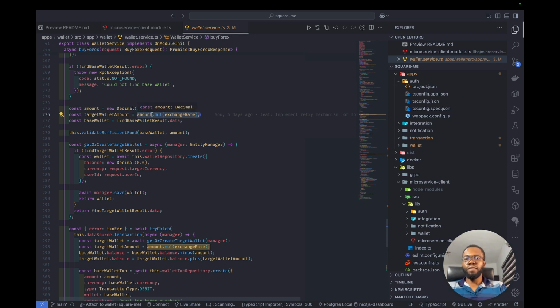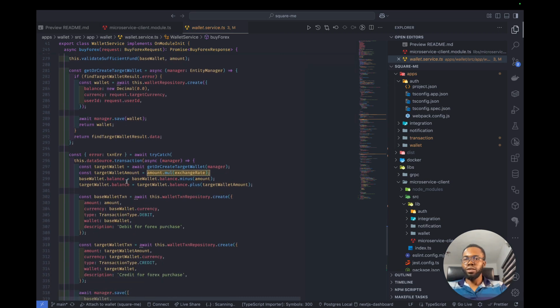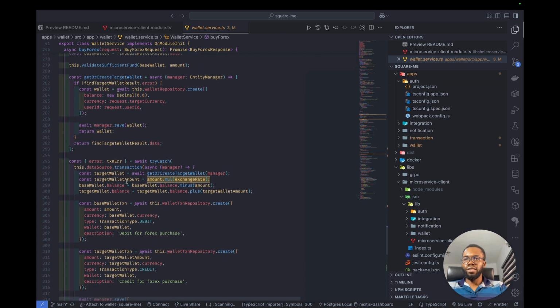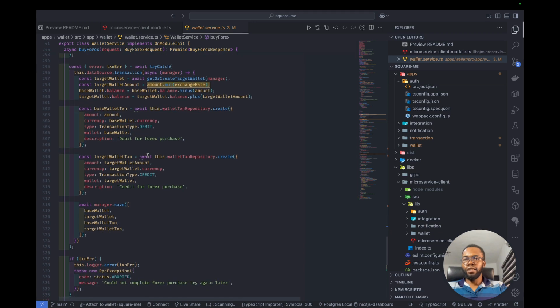The result of this computation is also going to be a decimal. And so you can see that all through here, we are just using decimal. So what this means is that at the end of the day, we are doing our computations in decimal, and we are not prone to the roundoff error that is prominent with the number system in JavaScript.